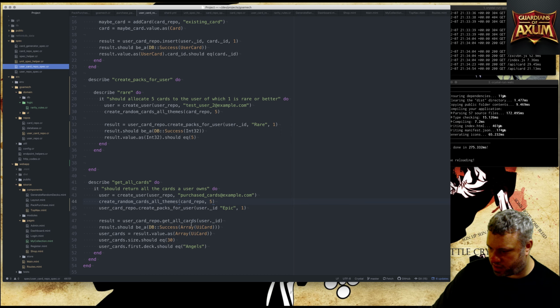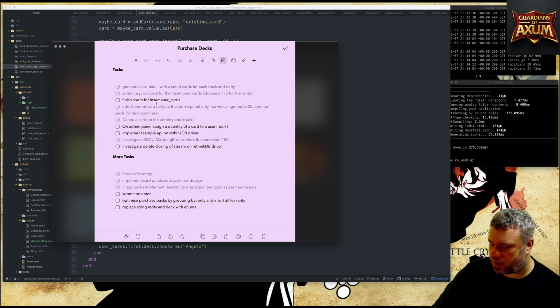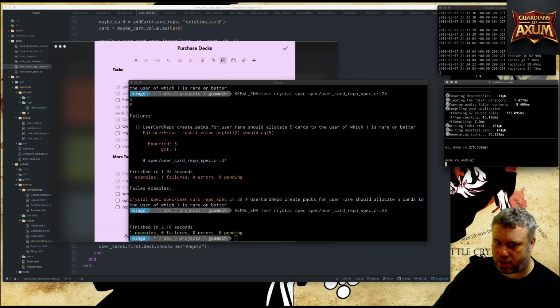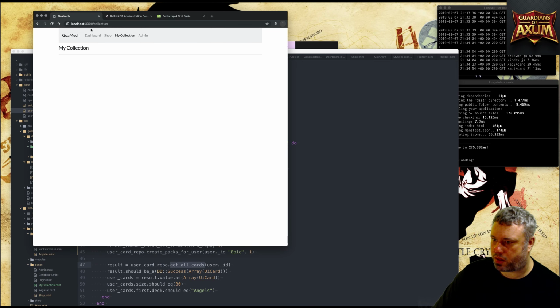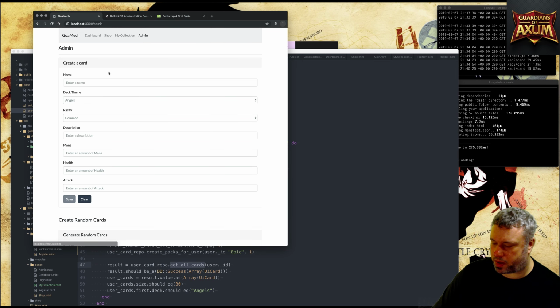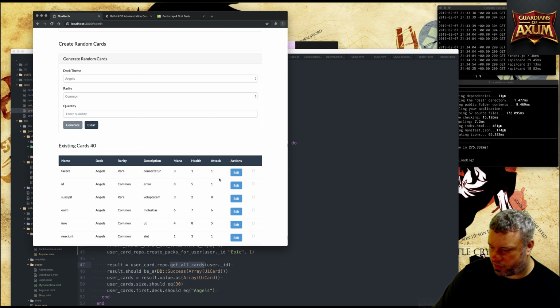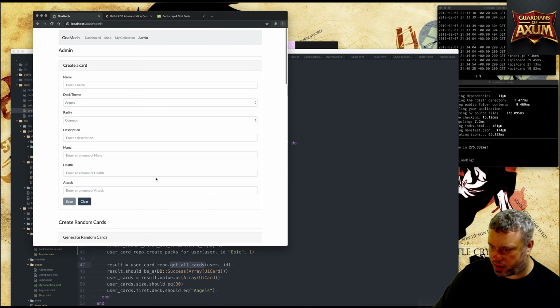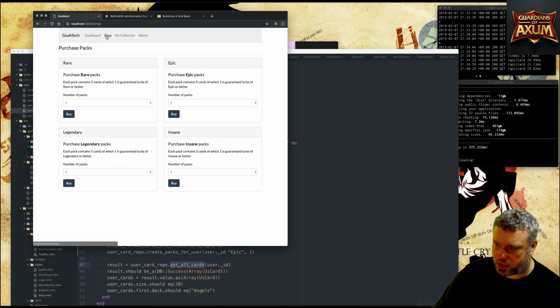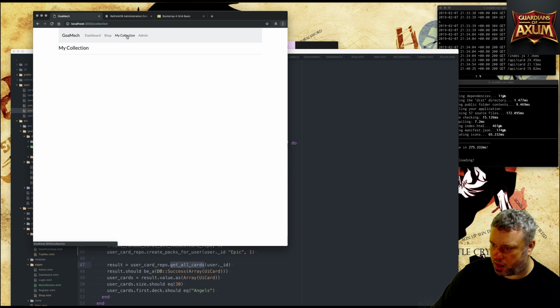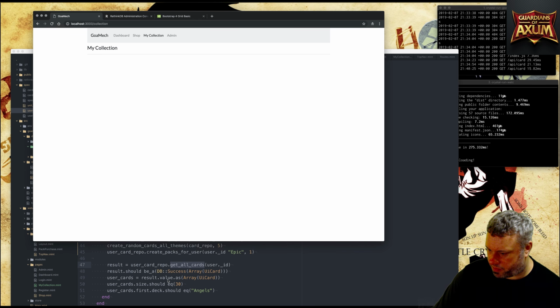That's good. So this get all actually should give us back all the cards. So on our app, at the admin panel, for all the cards that we have, when we generate them randomly, when I go to the shop and I purchase these cards and then I go to my collection, I should be able to make this call now.